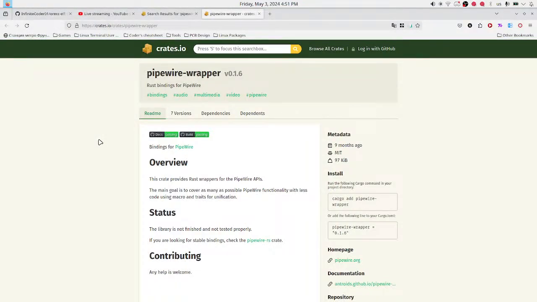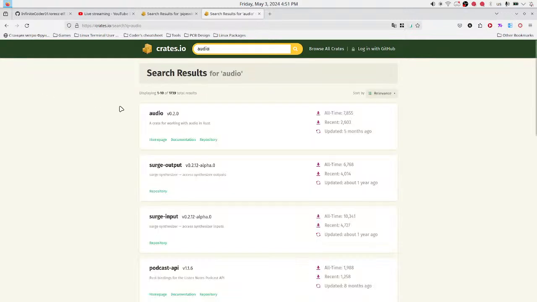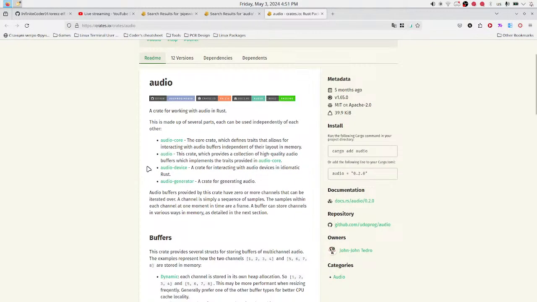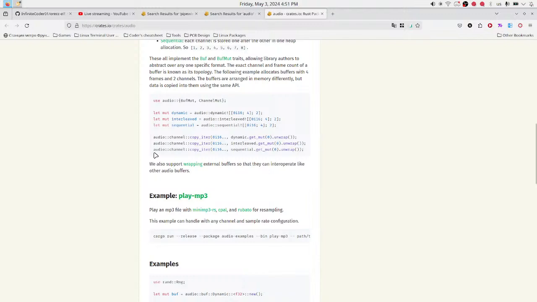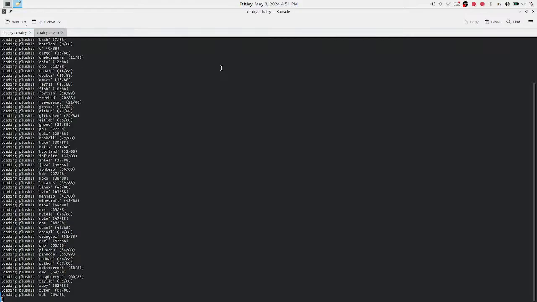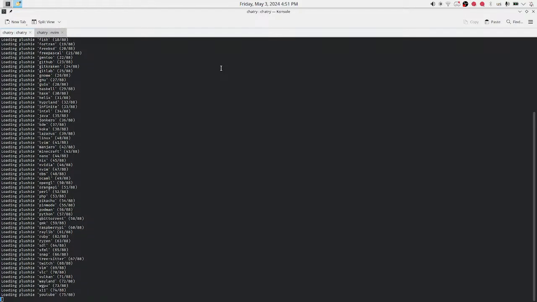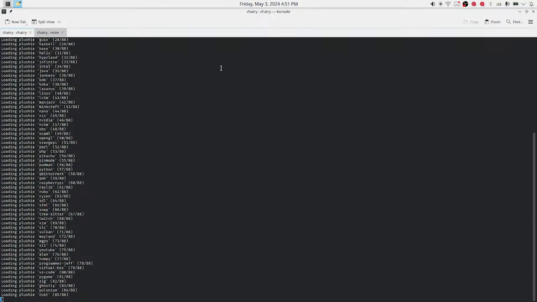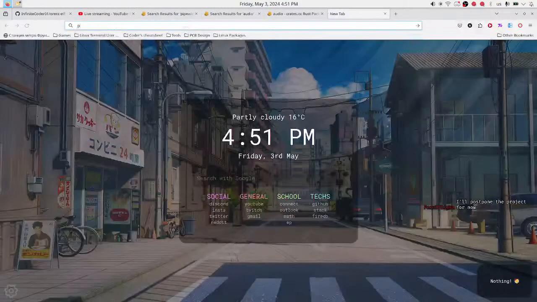Is your only option using Pipewire? I mean, there's certainly more crates. Oh, what was your goal? I mean, Pipewire, I heard it's like a very advanced thing in Linux audio. It has all kinds of routing and also video.